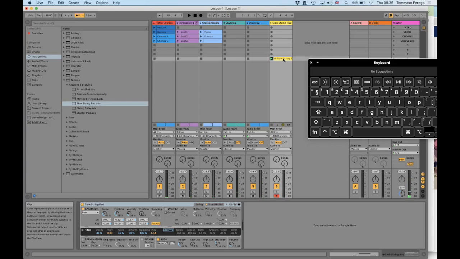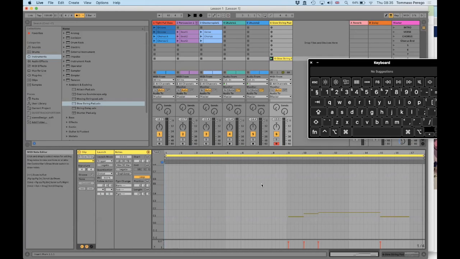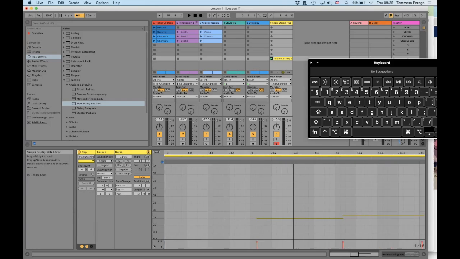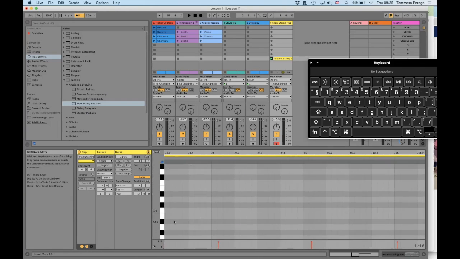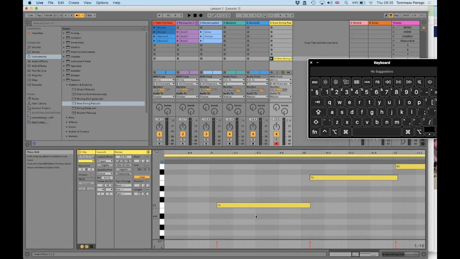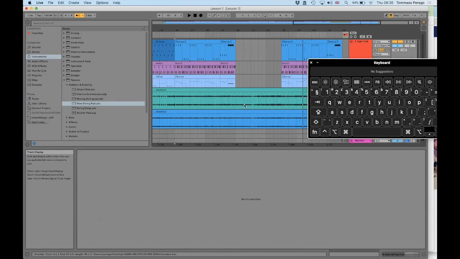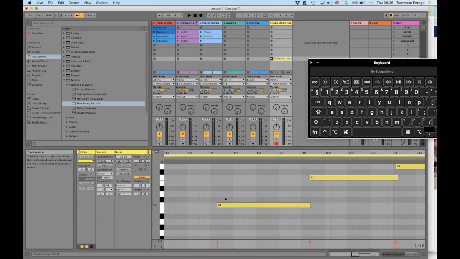So let's examine what we did. We have the notes correctly, most likely. Let's zoom in here. And let's zoom in also horizontally here so we can see what we did. So we recorded a C1 starting, we should have started exactly on this bar, but as you can see, the note is not exactly there.